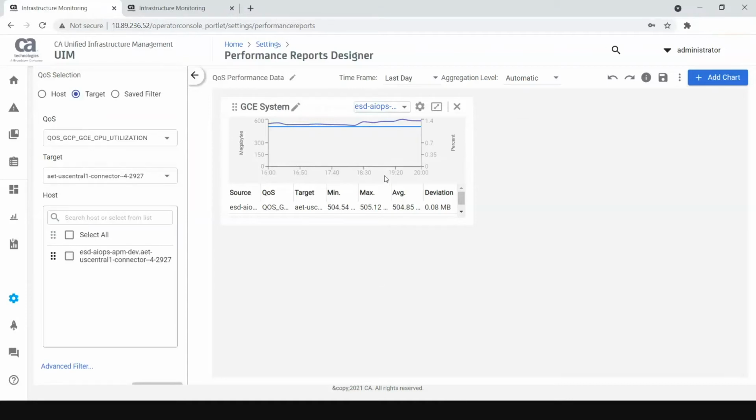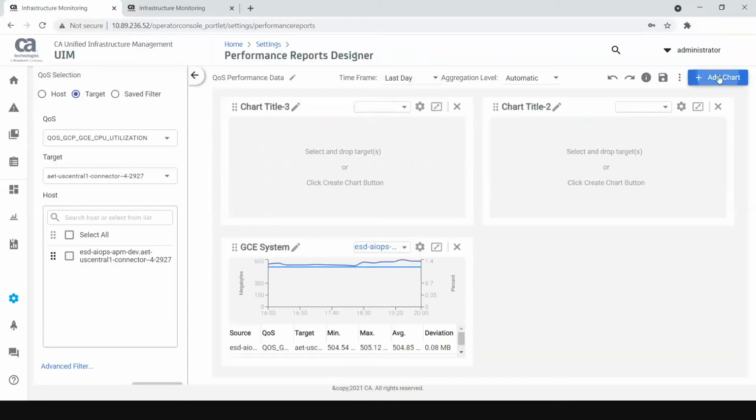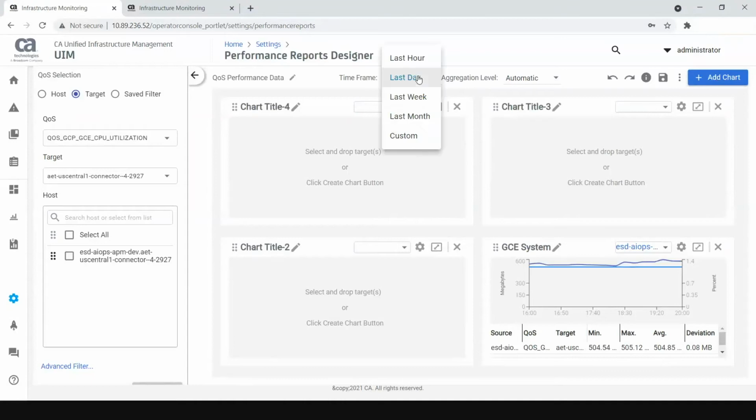So how does the time frame vary within the chart? That will be driven from the time frame section at the top right. The important aspect over here is that the time frame is something that will be at a report level. So meaning if I add multiple charts over here, the time frame that I'm going to add will be impacting all the charts within this report, right? And we'll be supporting the standard time frames and also the custom.